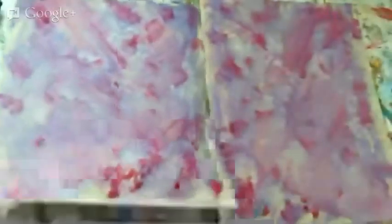All right, so I want to show you here. I hope you can see. Right up here, you can see where I had the flow aid, and then I dragged the pages together, and it created that really streaky, blended look. You can see where it really blended. Oh, my hair's getting in the way, sorry. And then down here, where the magenta is more vibrant, that's where I use the paintbrush to just kind of flick the paint around.